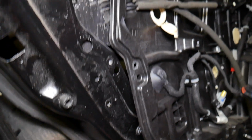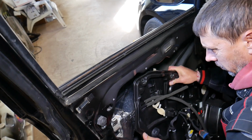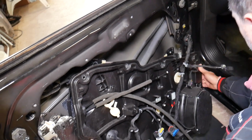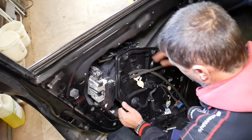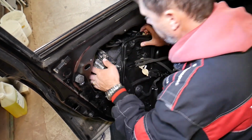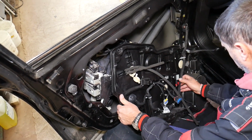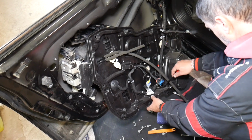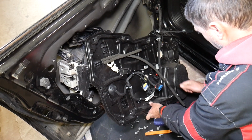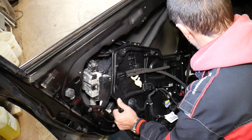So as you see, it takes some learning, guys, so definitely it's not as easy as you would think. Now we have the wiring harness there. We need to make sure that we don't pull too much on our wires, and at the same time we're trying to feed everything out of here. Okay, we have one more clip that we'll need to disconnect on the bottom. That holds the wiring harness in place, otherwise I don't think we'll be able to without damaging any wires.